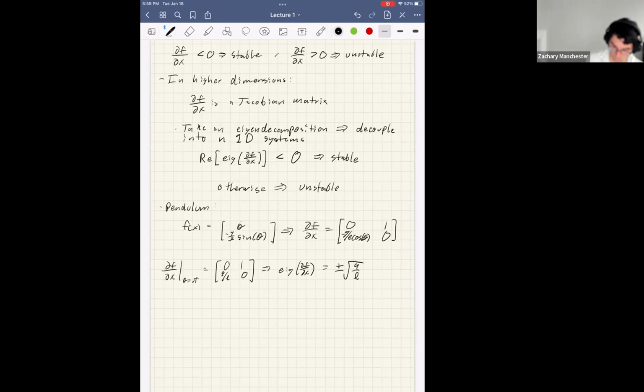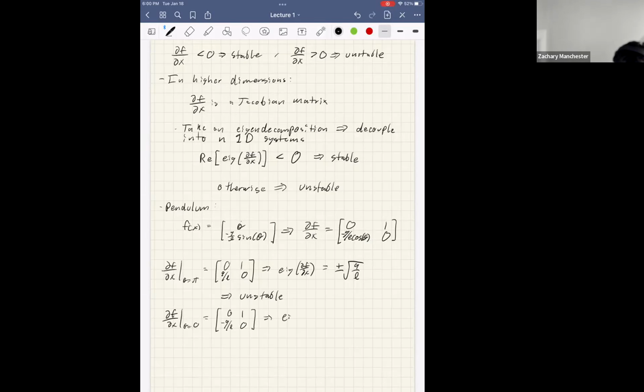And we check the signs on these guys, right? So obviously, this guy has a single positive eigenvalue and a single negative eigenvalue. And because of that, the positive eigenvalue means that we're unstable. So if we do the same thing for the other case, we're going to get a minus sign down here.